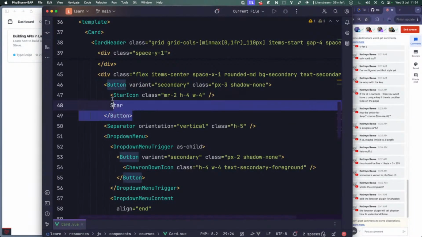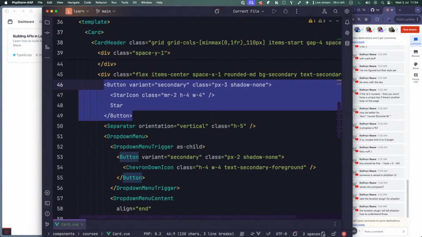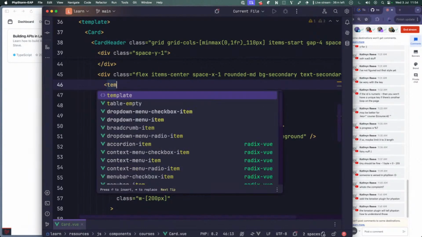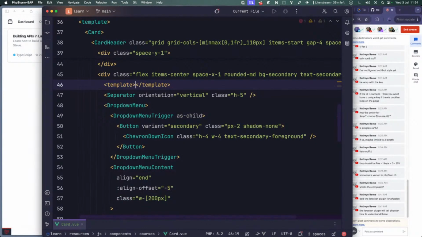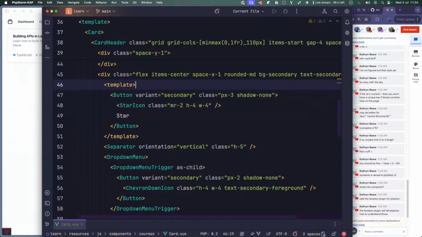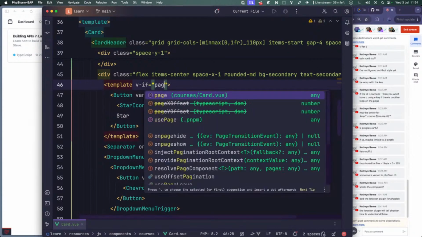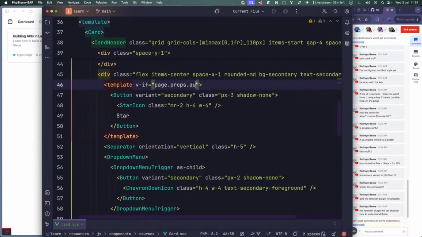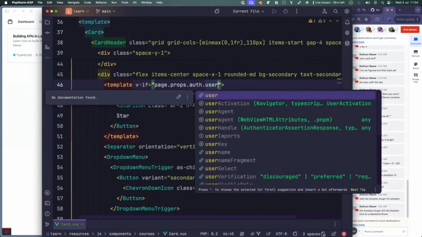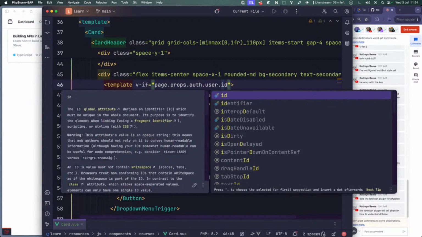this button, what we're going to want to do is have a template that wraps it. And what it will do is it will have an if page props auth user .id.